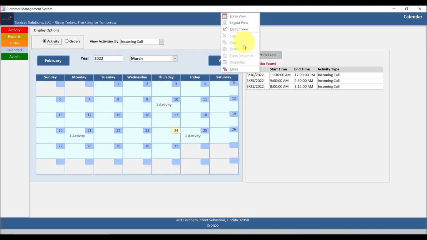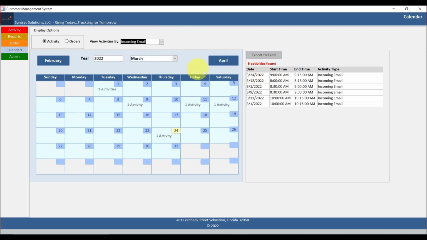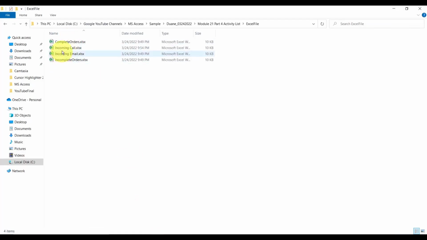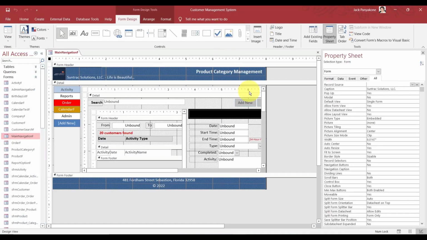Alright, let's take a look. So evidently what we want to do here, Dwayne, if you select this guy, it should only export this guy. If you select outgoing, it should only export outgoing. Let's take a look why it exports all 4 types. 1, 2, 3, 4. Yep, you got 4 types here. It should only export whatever we're looking at instead of all 4 of them.